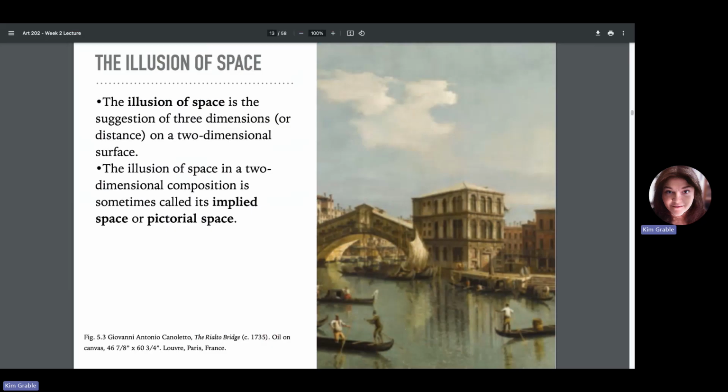So there's the illusion of something called two-dimensional composition. And it's called implied or pictorial space. This may not be reality at all as far as what this scene is. This scene could be a two or even three dimensional perspective of the artist. He's creating this, which may not even exist in reality.